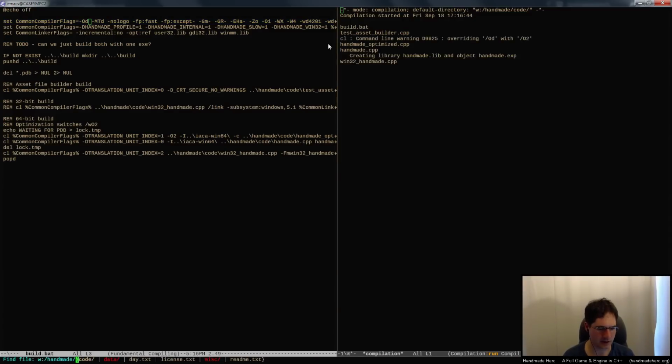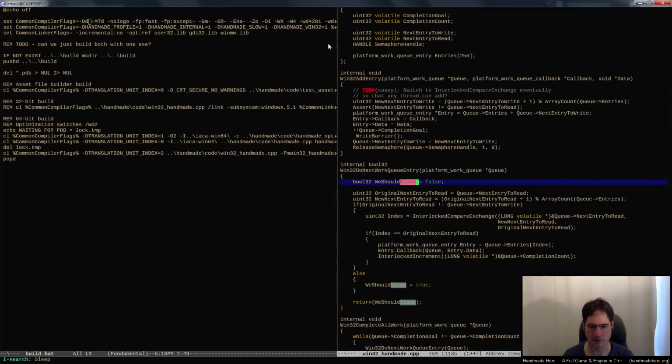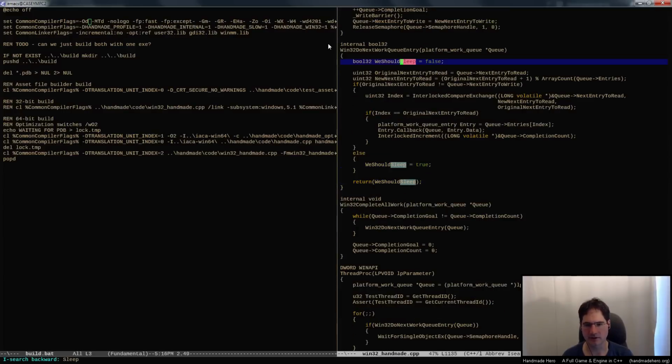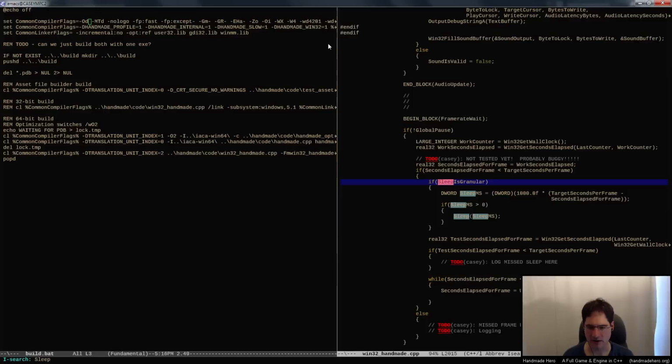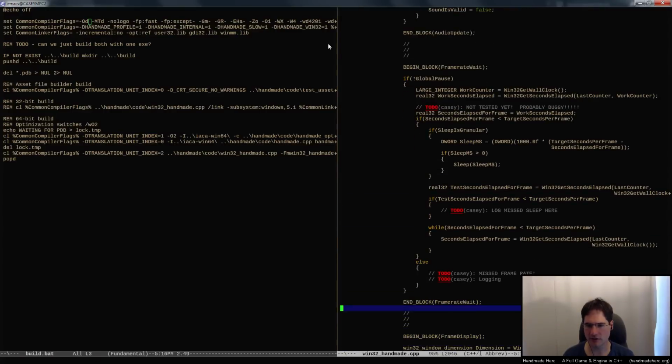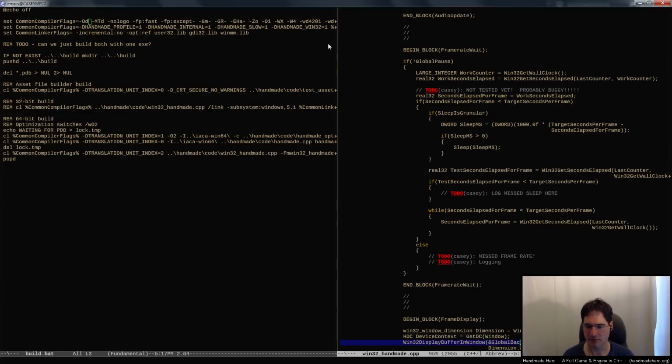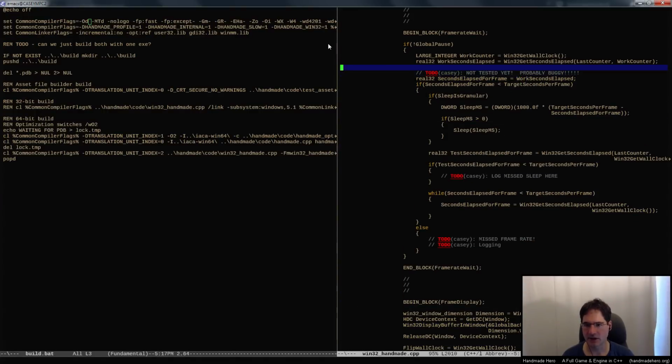And if we look at that code, do we have a bug in there? That may just be because that's our code that's doing the sleeping. I'm not entirely sure, but we could see here. So here's our code for frame rate wait. You can see that really all it does is try to figure out how long. We do say that it's probably buggy, so that's fair, being fair to us. But let's take a look. What happens here is we have a work counter. We see what time the work counter's at.